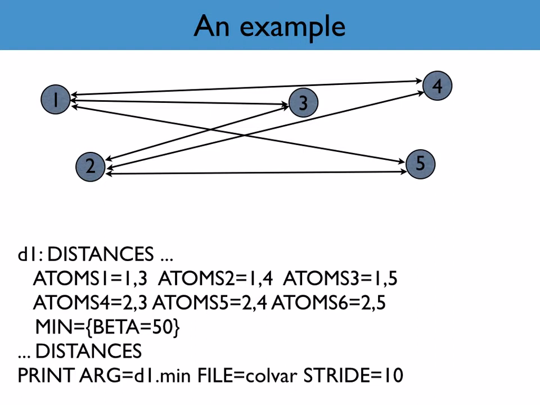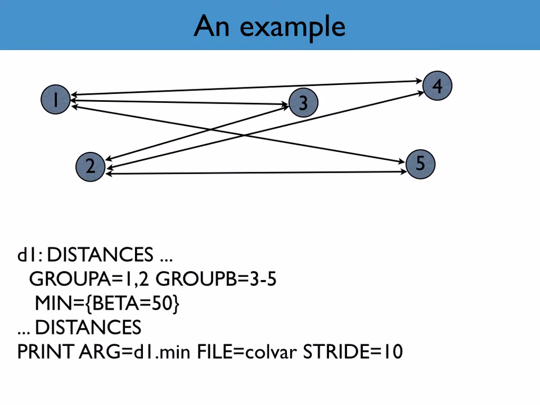As with any command that reads in atoms in PLUMED, these atoms can be specified using their numerical index from the MD code's input file, or by using a virtual atom position such as a centre of mass. Writing out the atoms involved in each distance manually would become rather tedious if a large number of distances were required, so we also provide a shortcut. You can provide 2 groups of atoms using the group A and group B keywords, and PLUMED will know that by this you mean take every distance that can be constructed by taking 1 atom from group A and 1 atom from group B.